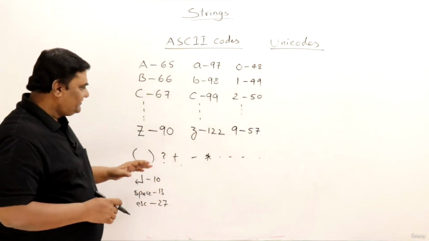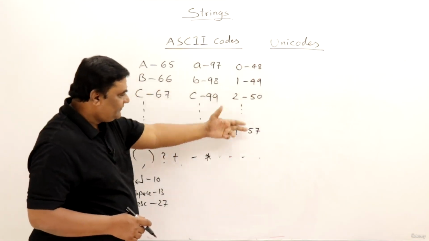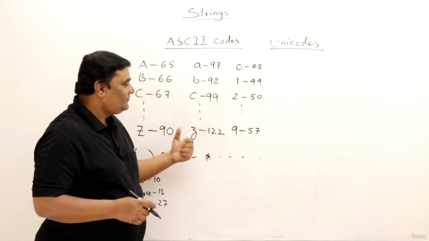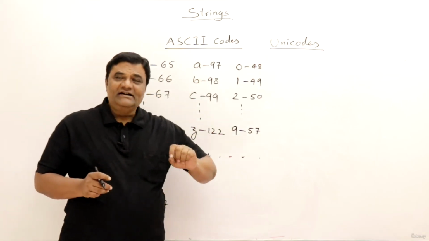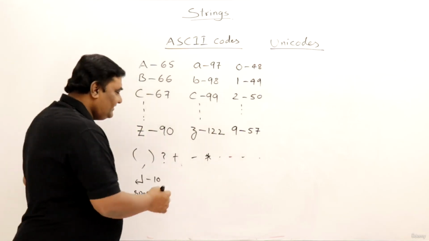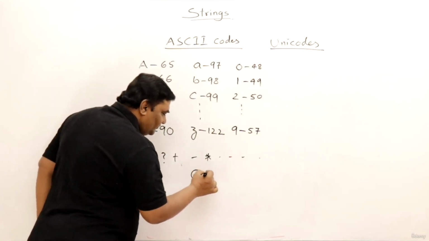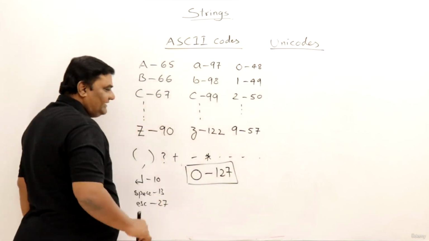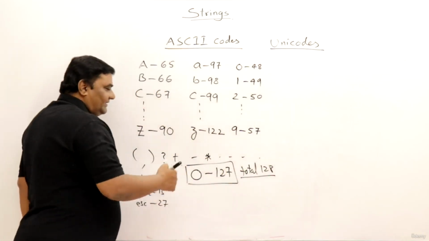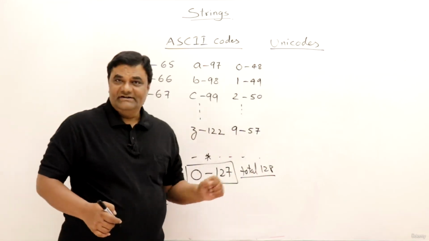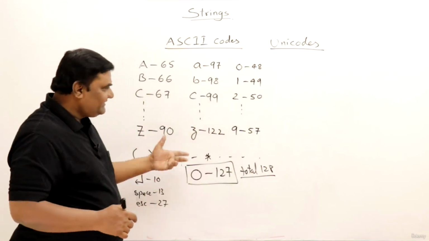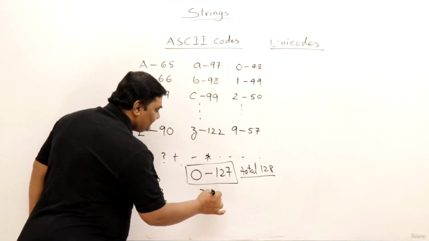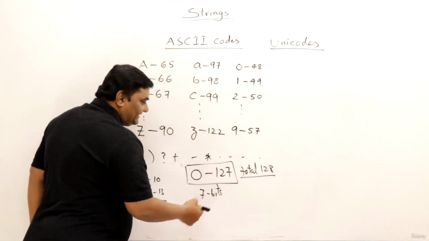So if you see the ASCII codes I have given, this is 48 to 57, then next is 65 to 90 and 97 to 122. So actually where are they starting and where are they ending? That is important. ASCII codes are starting from 0 to 127. Total 128 ASCII codes are there. Total 128 that are starting from 0 to 127. To represent these ASCII codes, to represent any one symbol, 7 bits are sufficient. 7 bits are sufficient. That is binary bits.